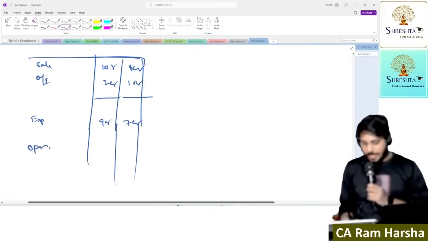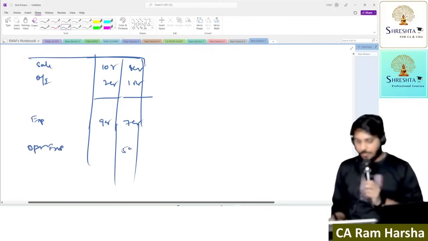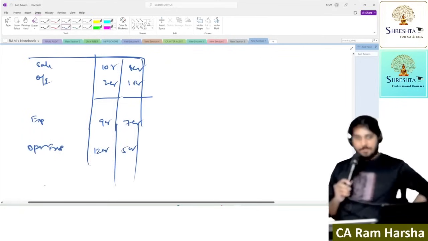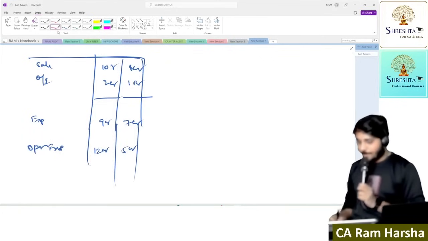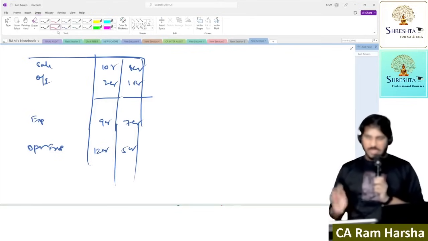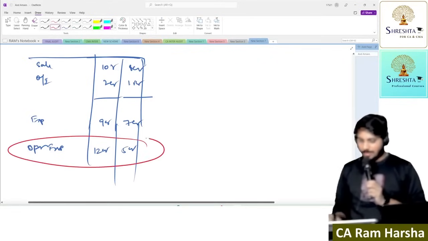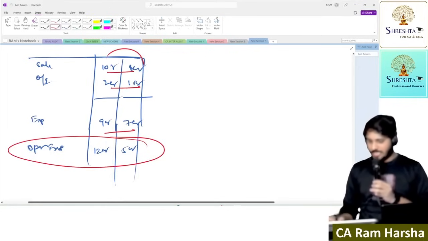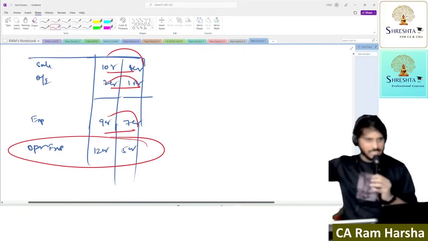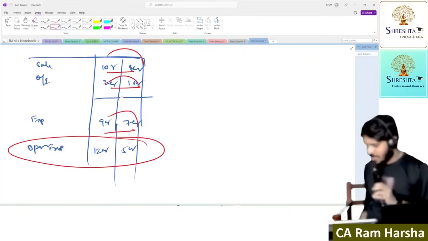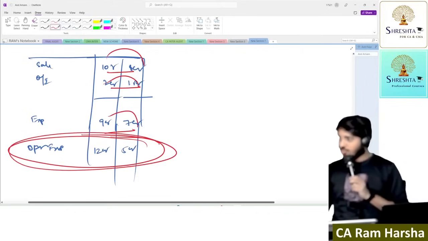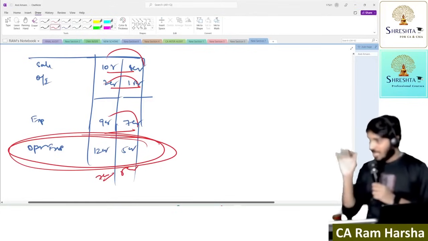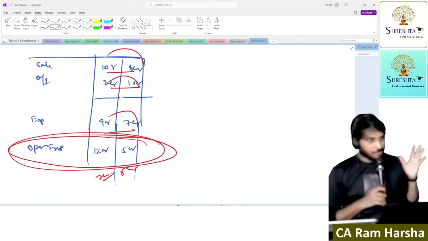Getting it? Operating expenses, last year 5 crore, current year 12 crore. So likewise I am finding. Now tell me, between all this, which do you feel is unusual? Between these amounts, current year, last year, where you felt the difference is too heavy. Exactly. Now this is called an unusual difference. Okay, generally sales have increased, other income is increased, purchases also increased because there is an increase in sales. So naturally production would have increased. I understand. But why did operating expenses increase almost more than double? Suppose last year it is 5 crore and current year 7 crore, I may not have any doubt. But last year 5, current year 12. Unusual difference. Yes or no?